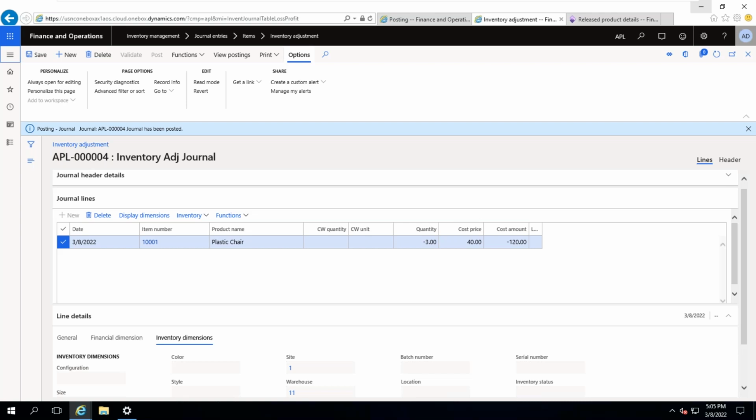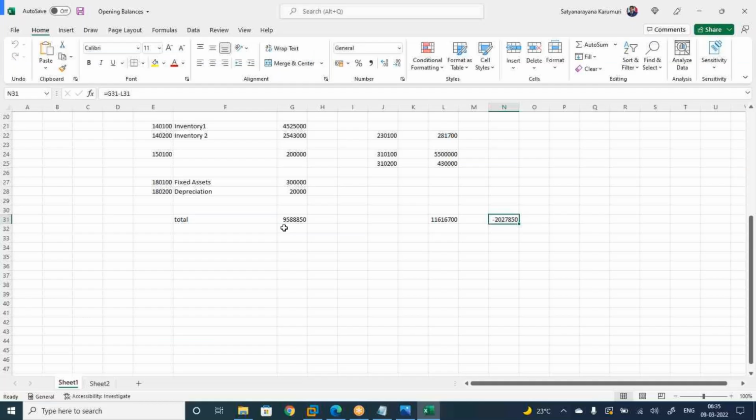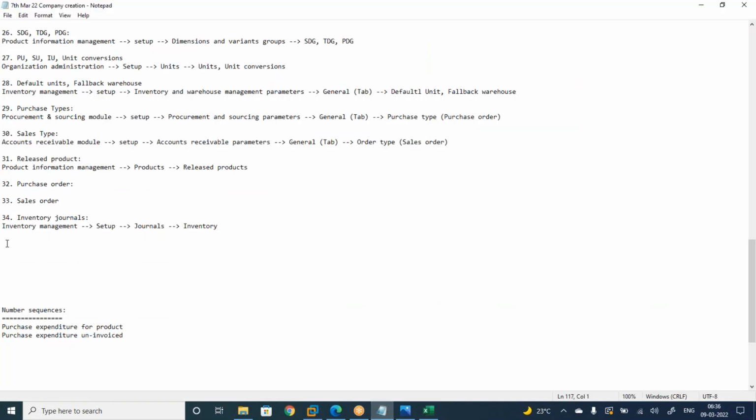Journal related postings. This is the only journal. So inventory journals are for the logistics team, and financial journals are for the finance team.